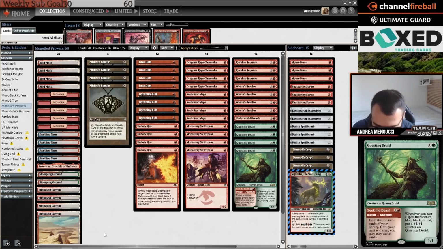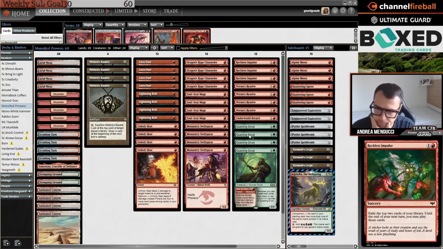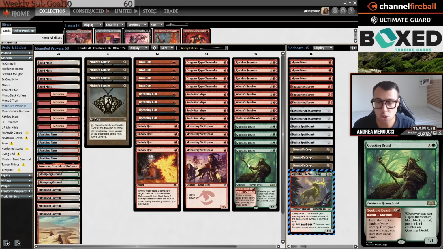I decided to brew a deck. Usually I'm a netdecker, but today I was like, oh, I want to play Questing Druid. This card sees quite a bit of play in Legacy, and why does nobody play it in Modern? The goal of this card, as well as Wrenn's Resolve and Reckless Impulse, is that you want to play as many cheap spells as possible.